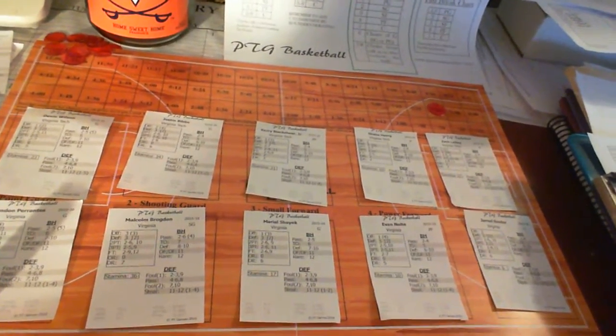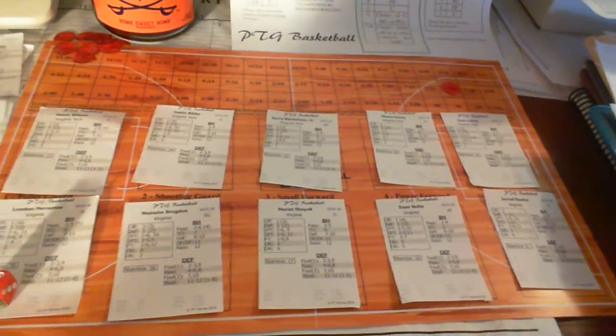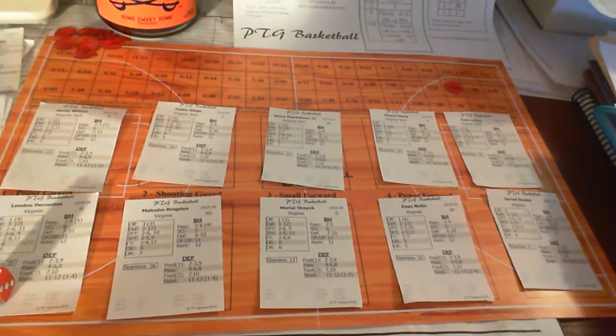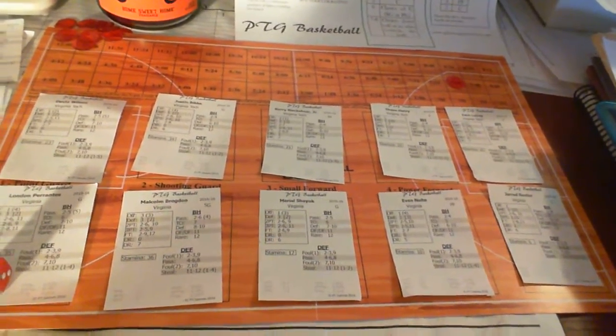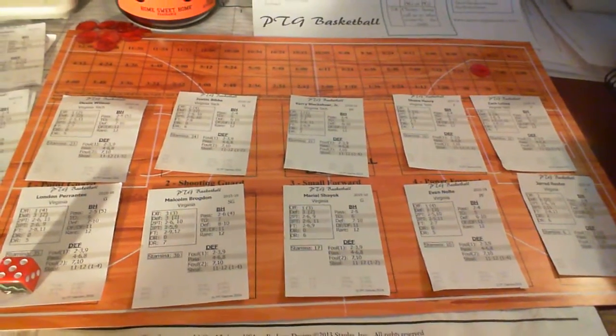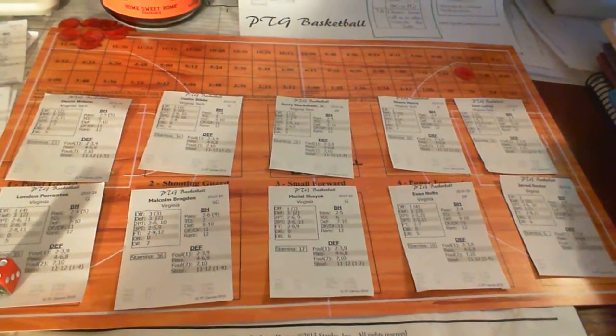Okay, we're going to do a few rolls for PTG Basketball. As you can see, I'm actually using the old Basketball Bones base, as I still have a few of them laying around, so mine will look a little different than yours. But this is the base with some cutout teams. This is Virginia and Virginia Tech.